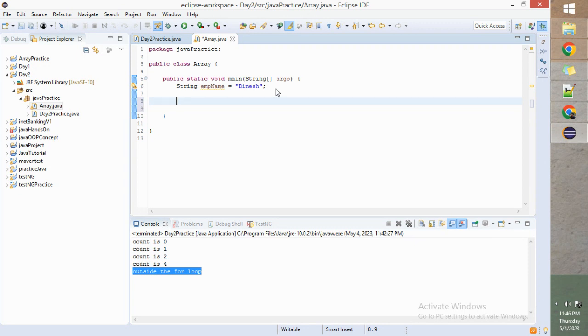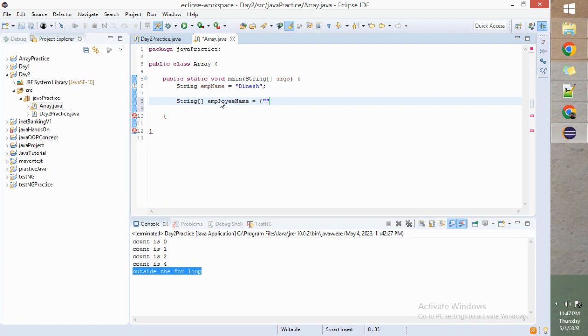You can declare and initialize an array in the same line like this: string, you have to mention the data type, then open and close square braces, which indicates that this is an array. You can give the name as emp or employee name, equals to, and you can quickly give those names over here.